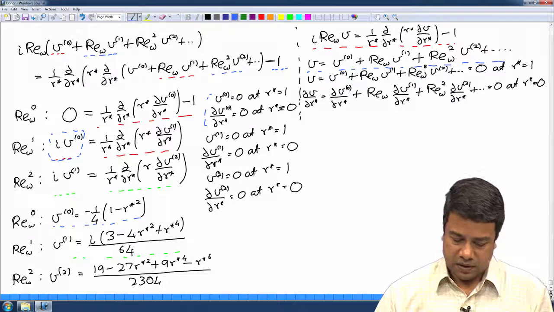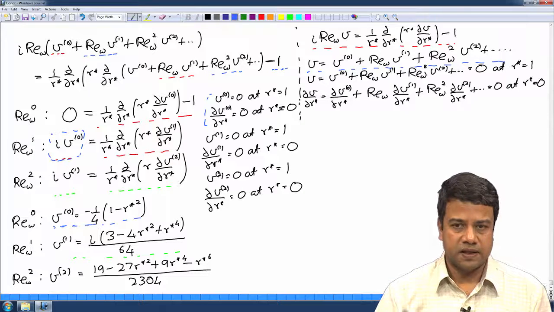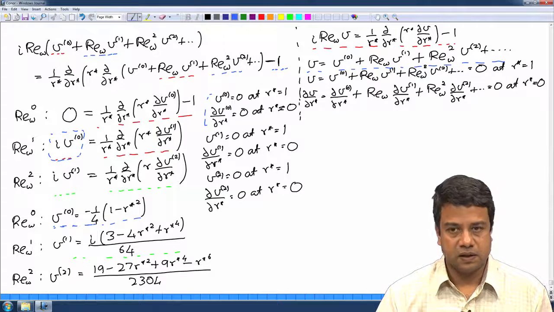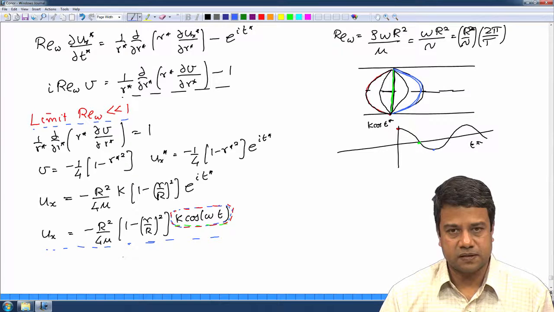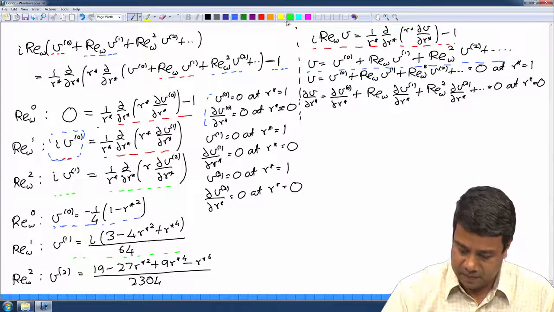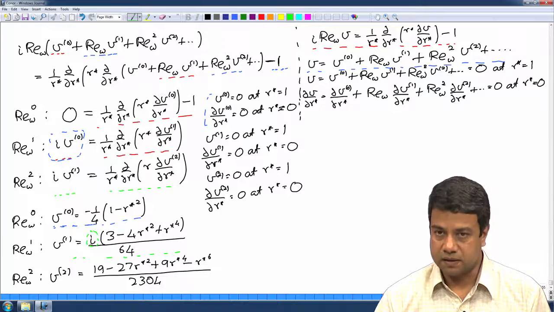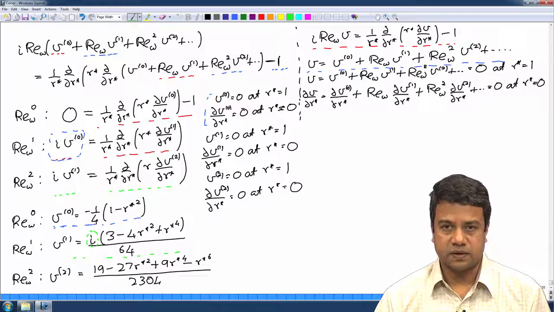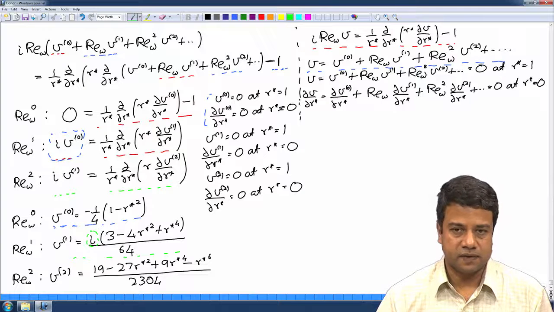As I said before, the order Re correction was just real. So, if I multiply this by e power i t and take the real part, I will just get cos t, that is exactly in phase with the pressure variation as I showed you in the last lecture. The first correction here is multiplied by i. So, if I take i times e power i t and take the real part of that, I will get something proportional to the sine function, and therefore, that is out of phase. So, the presence of inertia gives you a solution that is out of phase. It creates a phase difference between the pressure gradient and the velocity field.